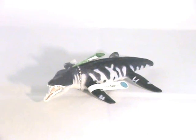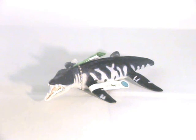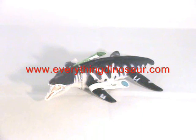The Wild Safari Dinos replica of Liopleurodon. The new model of Liopleurodon from Safari of the United States is similar to an earlier model released by Procon Collector, but there are subtle differences, and the designers at Safari deserve credit for introducing such a highly detailed model of a pliosaur into their model range.